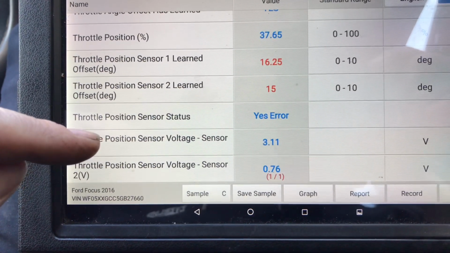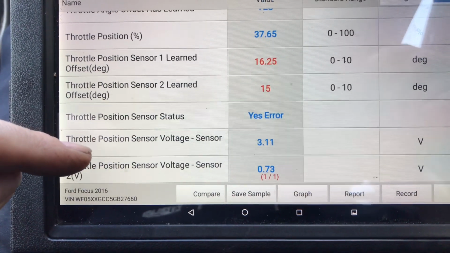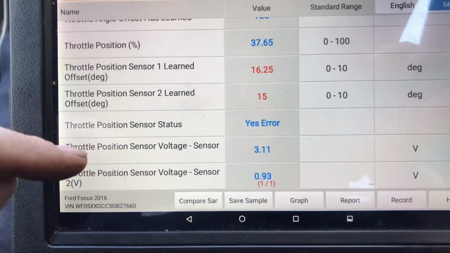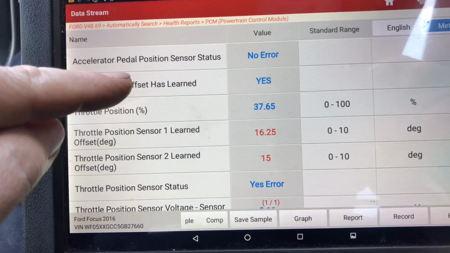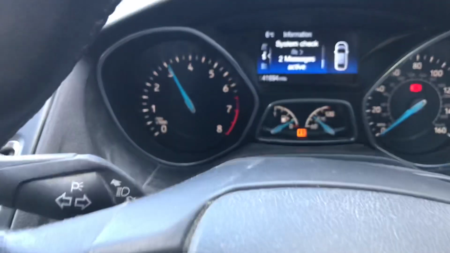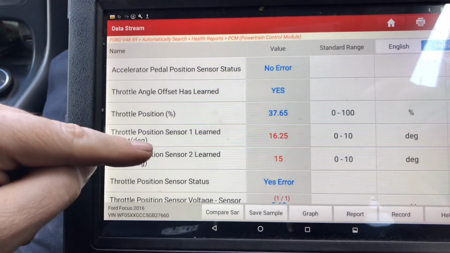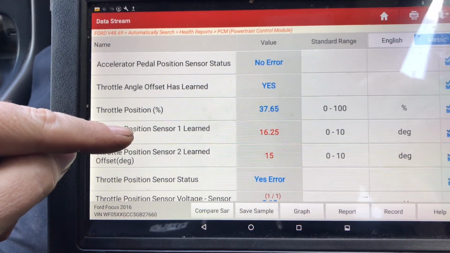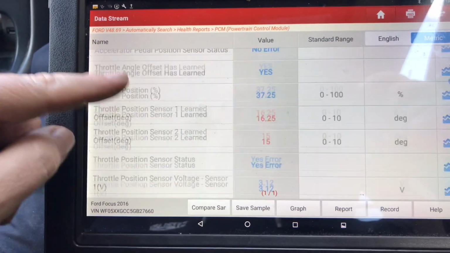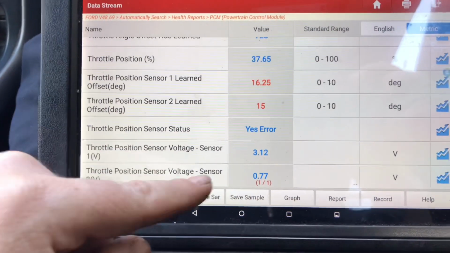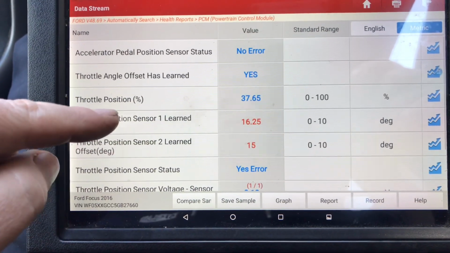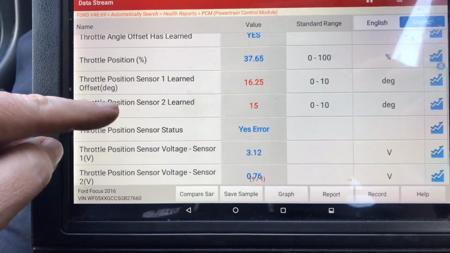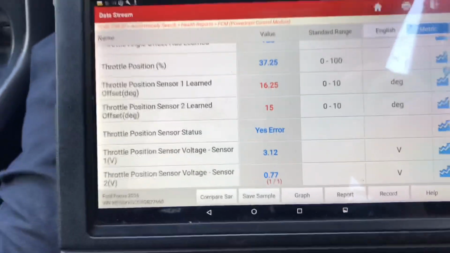So I'll give it a little rev. See, it revs up, and then with no error at the moment up there. Oh, she misfires there. That's funny, yeah? So let's graph these two here.